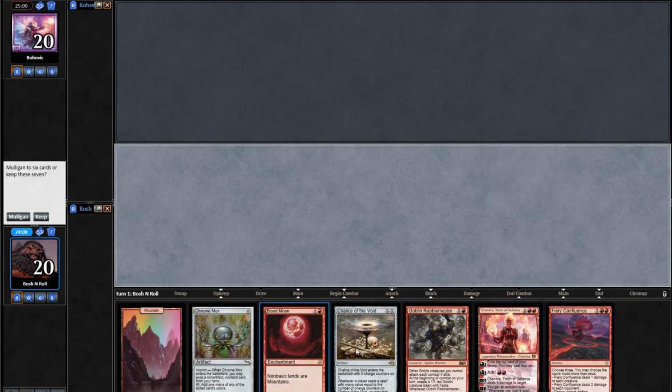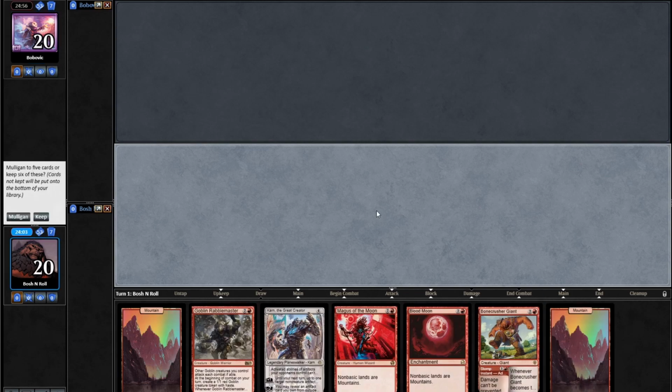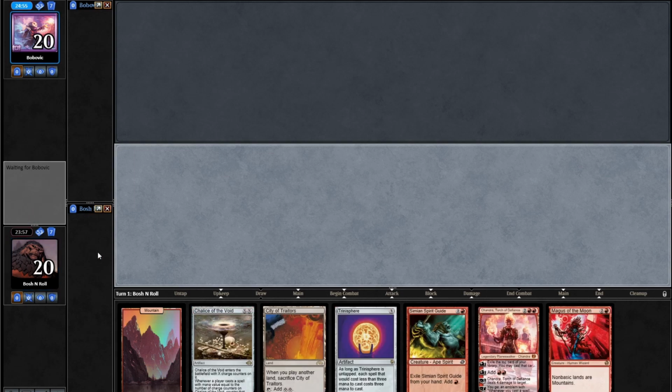But I think I'm gonna live by my own rule of never keep a sketchy 7 in the London Mulligan world. So I'm gonna mulligan. This one doesn't ramp at all. Do I want to try 5? Yeah, I guess. Okay, we found a turn 1 3-ball for our efforts.